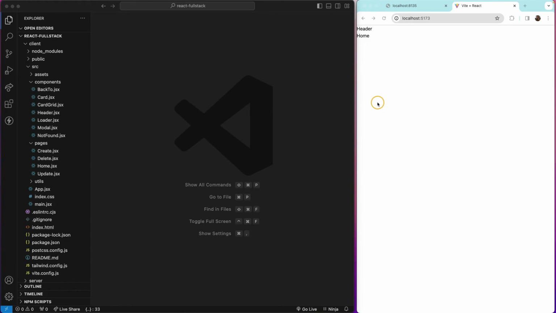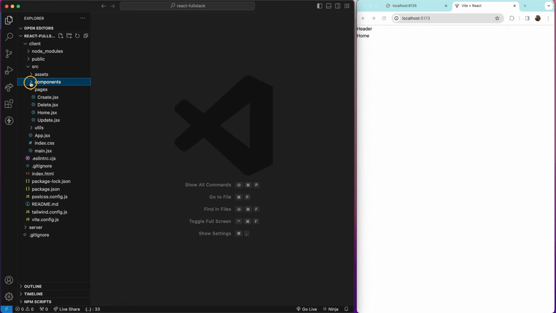Okay, the first component that we actually want to develop is the header component, because the header, as I showed you, is going to be visible on any page of the application. So we'll start by developing this component in particular, so we start to see something on the page. So as you can see, this is getting a bit messy for you.